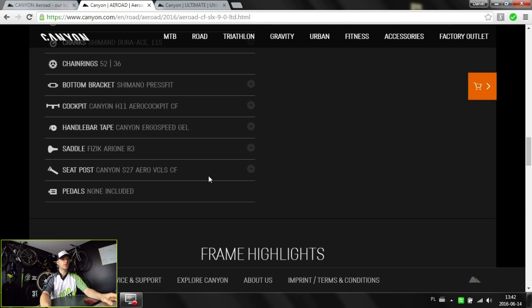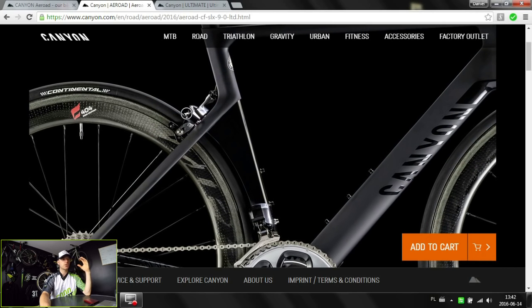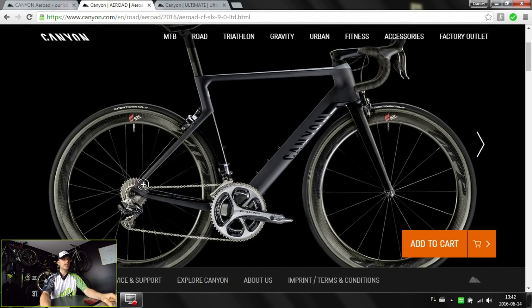So this one will really put you into an aggressive aerodynamic position. All about this bike is just about being aerodynamic. But they did not make any kind of crazy design with the brakes — they have brakes that are still aerodynamic and easy to maintain and adjust. They don't look like some Star Wars spaceship, but they just work and are fine.